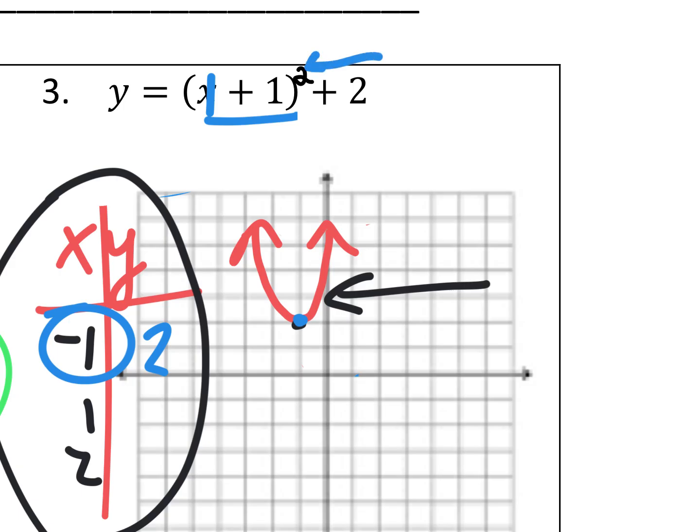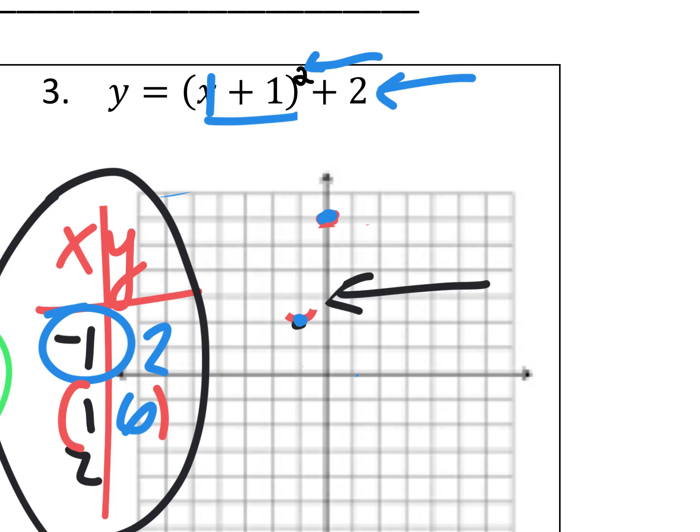And then square it, 4. Plus 2, 6. So you put in 1, you got 6. There's a point, 1 comma 6. Over 1, up 1, 2, 3, 4, 5. Ooh, look, that's where it actually was. I had probably not put it in the right spot. See, my graph was off a little bit. So just kind of slapping the graph in there, it's kind of nice to know what they generally look like, but you got to get exact points.